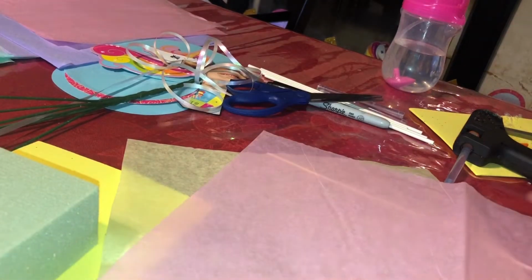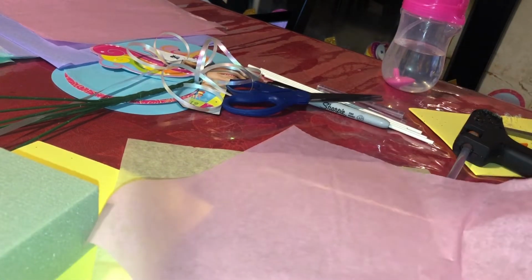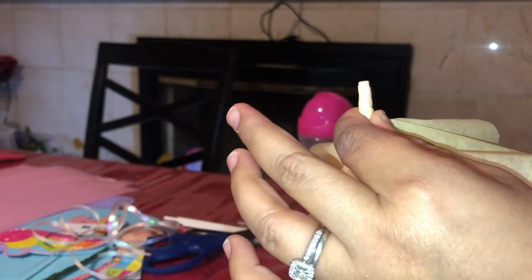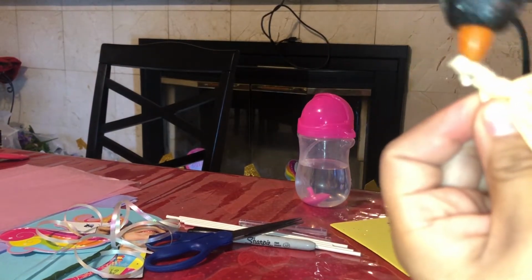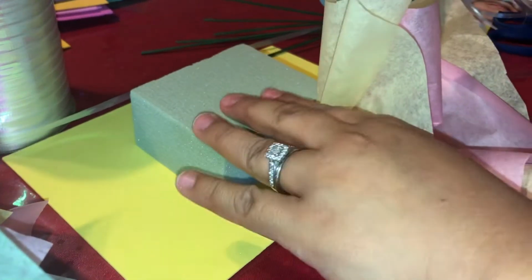You're gonna put them diagonally on each other, so the four points are out. You're gonna take your stick, put it in the middle, flip your paper around like this. And then right here, you're gonna do a little twist. You do kind of get a little bit of a blister from doing so many of these, by the way. Maybe I just put too much pressure. Then with your hot glue gun, be careful because it is pretty hot. You're going to just glue the tip like that. And then you just grab and stick. Then you just pull the stick out.